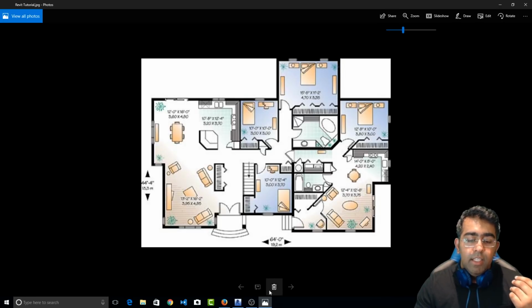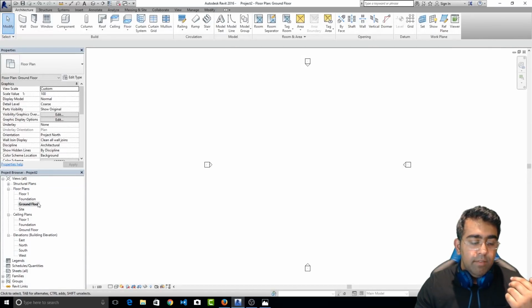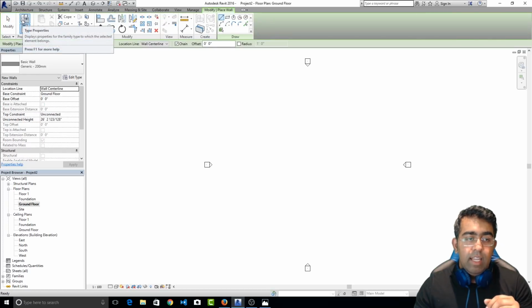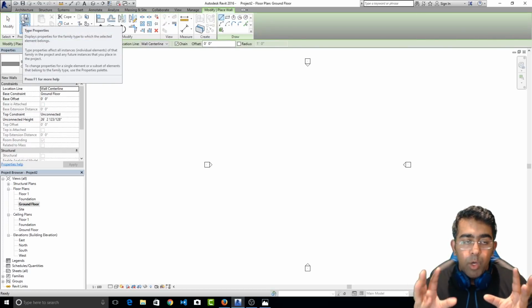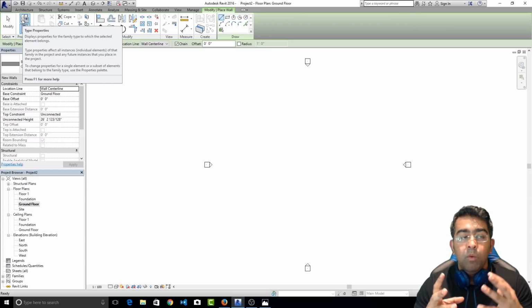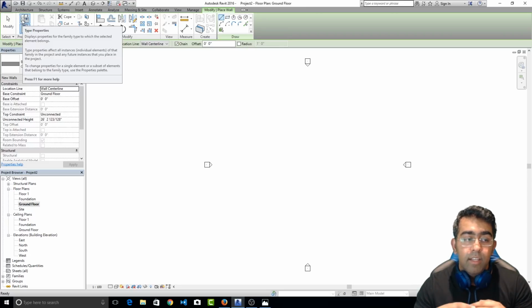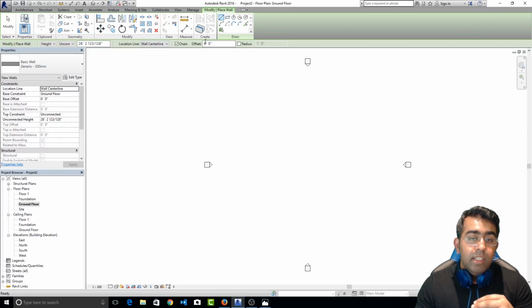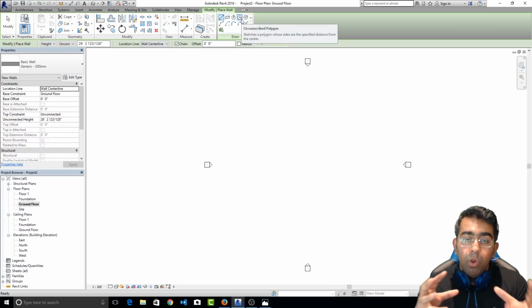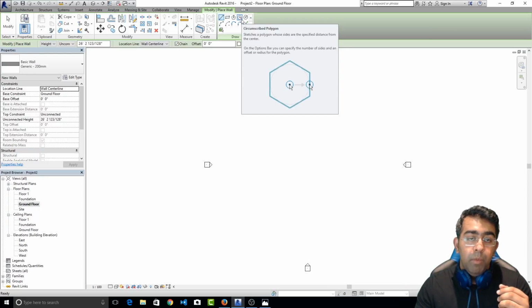Okay, let's go back to Revit, guys, and then here first of all we are gonna make sure that we are on the ground floor, and then we're gonna go to architectural tab, and then we have this command named wall. So I will select the wall. Now once I select the wall or any other command, Revit automatically toggles on the modify panel, which has all the commands related to the specific command you just selected. All right, now I can see that we have a special panel, place wall, which has wall related commands that we can use to build a wall.